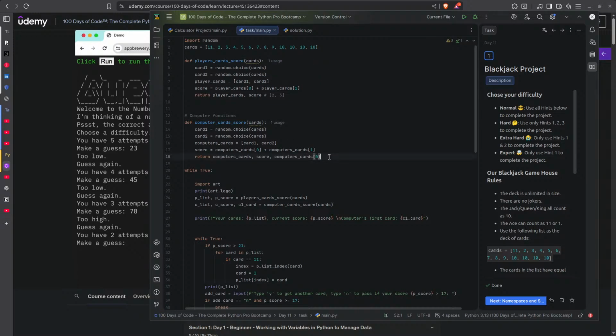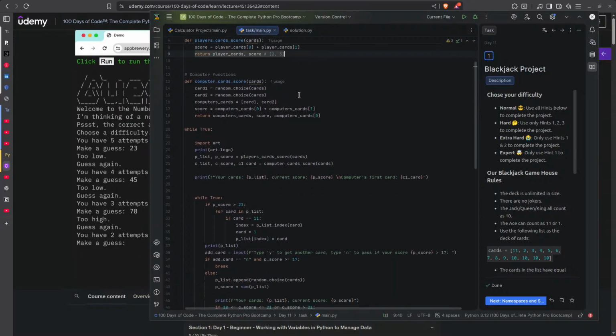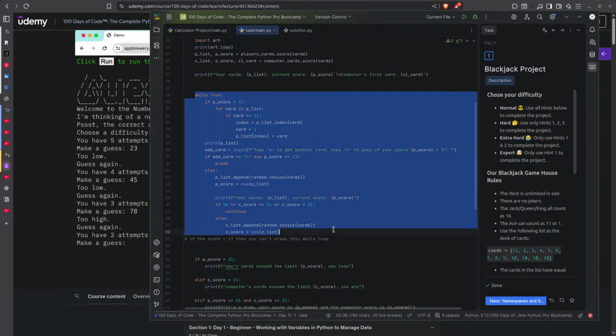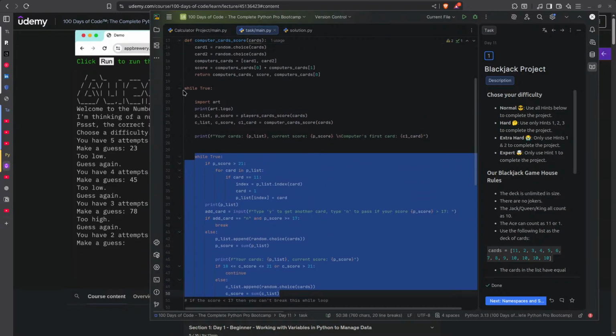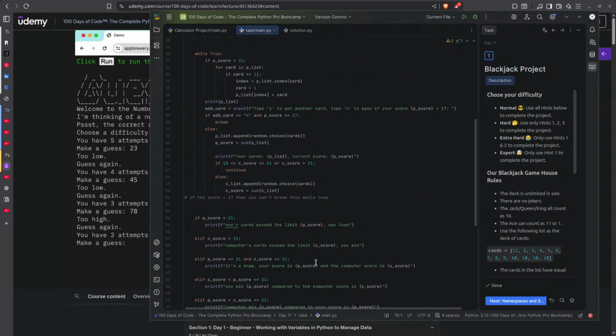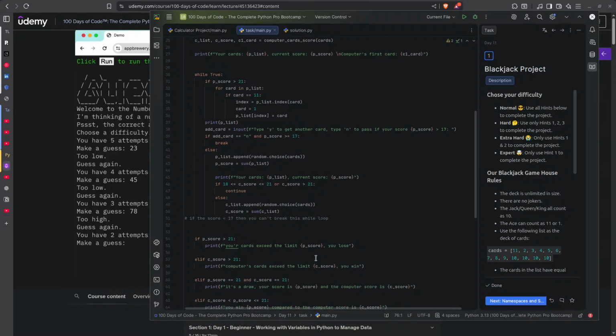And my functions are limited. I share more than one functionality in one function, which makes them much harder to maintain or to add a new feature to this game. And here I have a storyline while loop. All of this is a storyline while loop. It is flexible if you wanted to add any card, etc., but it's not optimal.